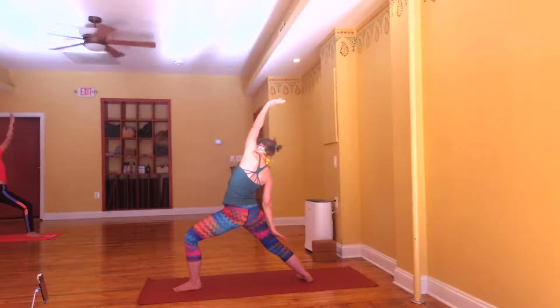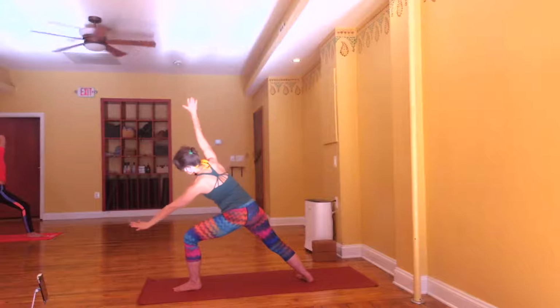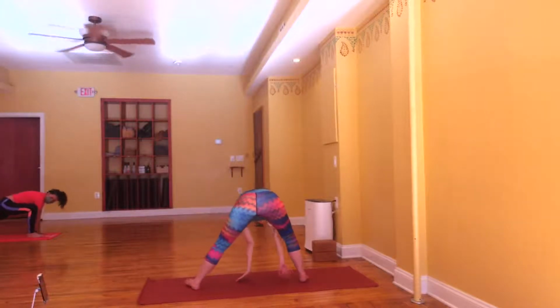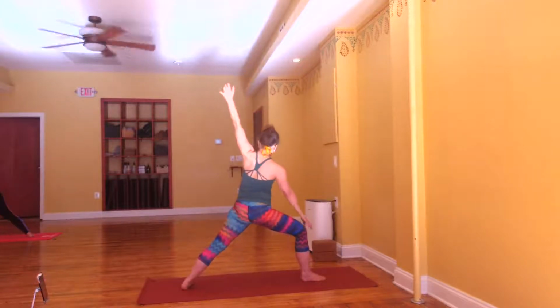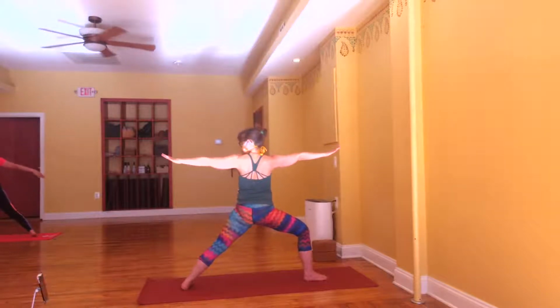So here's where we're going to change things up a little bit. Let both hands come to the inside of the right foot. Turn all the way to the back of the mat. So now you're in your Warrior Two to the back of the mat. So exactly the same thing we did to the front, we're going to do to the back.